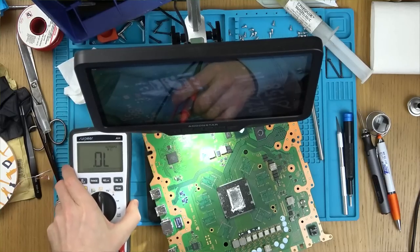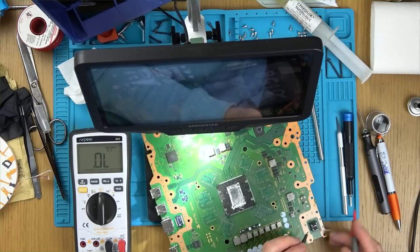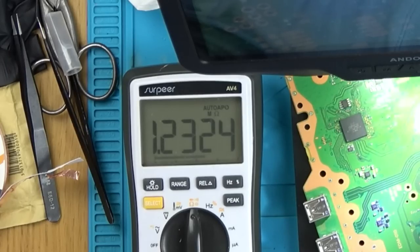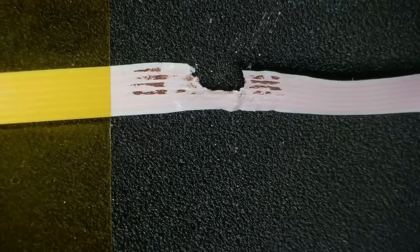Right, here goes. Are we going to have a short? So I'm going on the main two prongs just here. One point two mega ohms, fantastic. Yeah, so you can see the short's completely gone. Excellent news. Right, on to the next part of the video, which is going to be another voiceover.